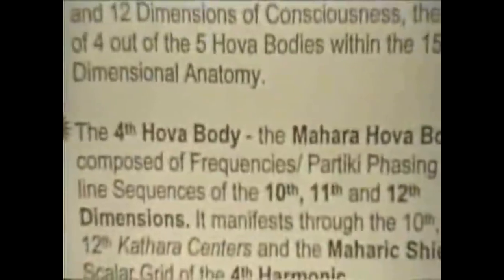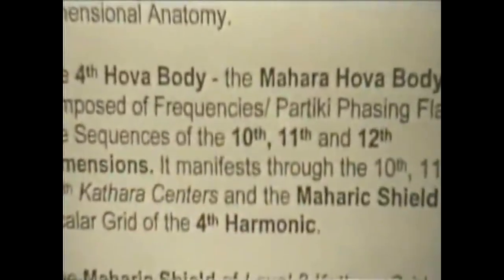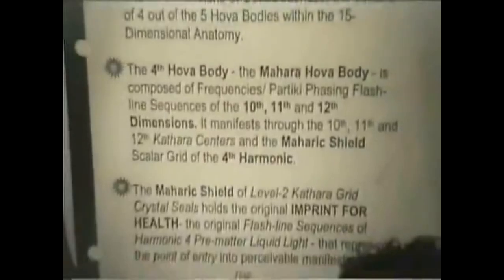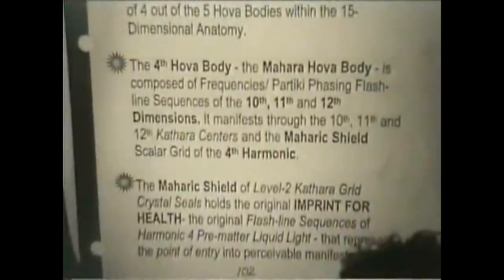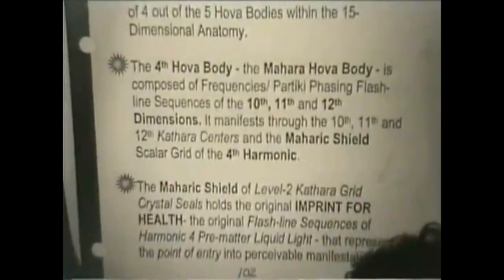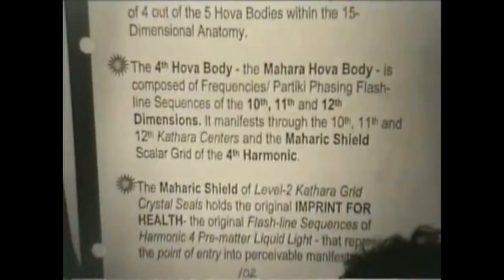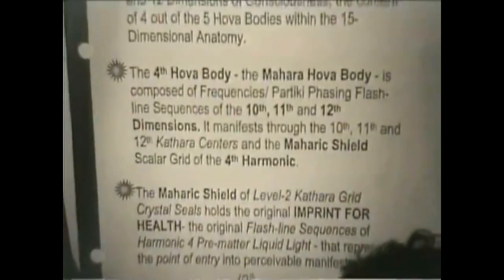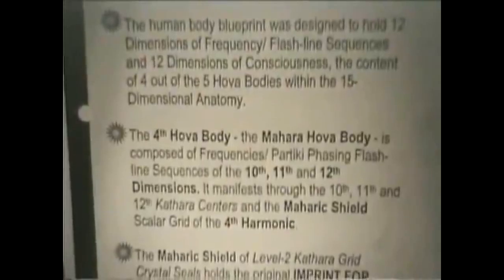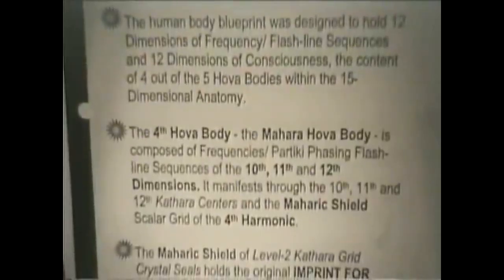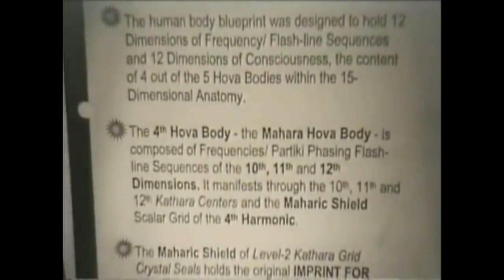But every human, if you're a human soul, was originally designed on a blueprint that holds 12 dimensions of frequency, 12 dimensions of consciousness, that's avatar consciousness. 4 out of the 5 Hoover bodies would be activated in circulating energy and breathing energy through your being. Now, we have a real interesting situation on our planet right now, because everything that's walking around in a human body, or what looks like a human body, isn't necessarily human.